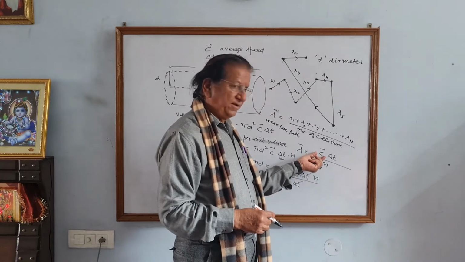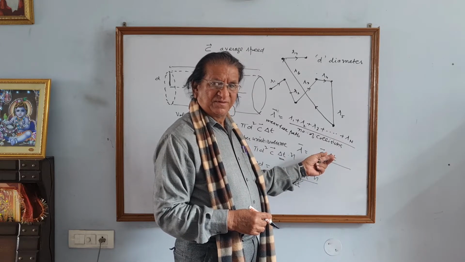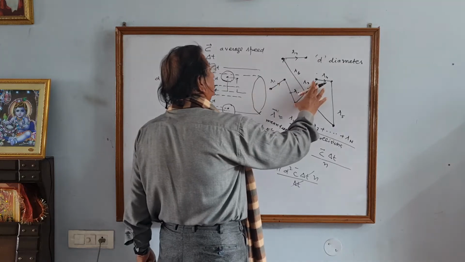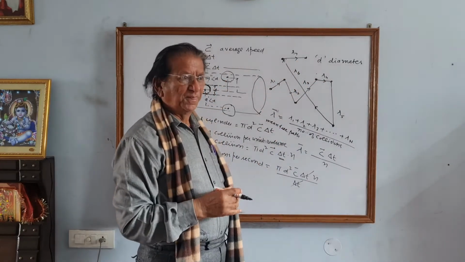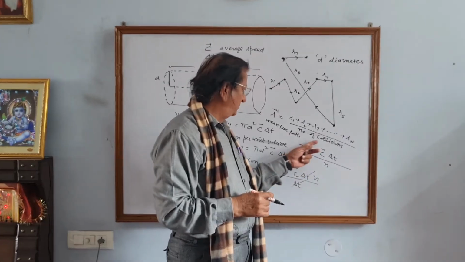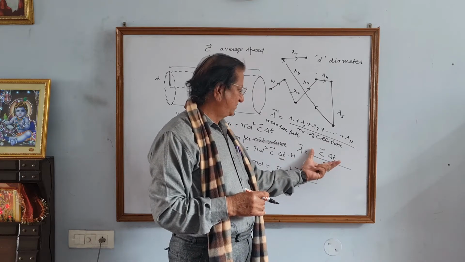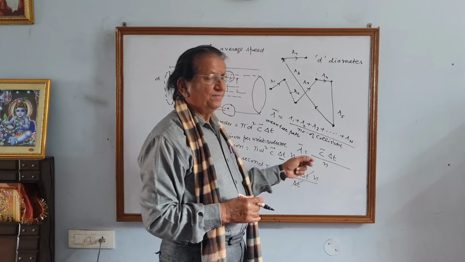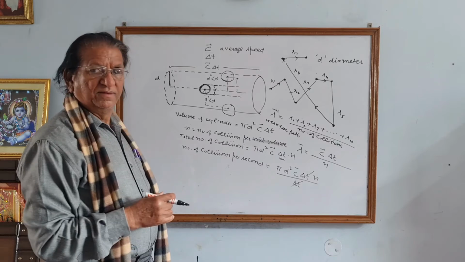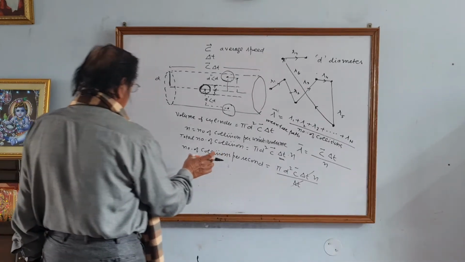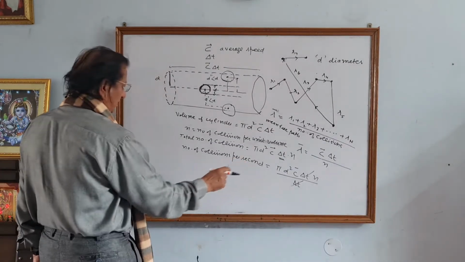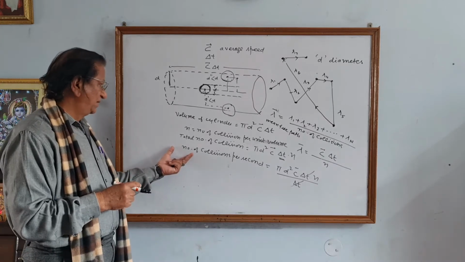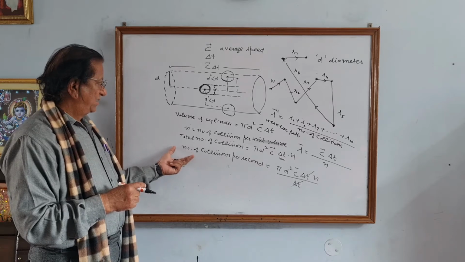ये टोटल डिस्टेंस, एवरेज स्पीड ले ली, टोटल टाइम ले लिया, स्पीड इनटू टाइम टोटल डिस्टेंस हो गया. दिस इज लैम्डा 1 प्लस लैम्डा 2 प्लस, इसकी जगह हमने ये लिख दी, ये टोटल डिस्टेंस है. अभी देखो ना, दिस प्लस दिस प्लस दिस, यही तो टोटल डिस्टेंस है. और नंबर ऑफ कोलिजन हुए n, टोटल डिस्टेंस कवर हुआ विद एवरेज स्पीड c इन टाइम डेल्टा t, ये तो फिर फ्री पाथ हो गया c डेल्टा t बाय n, मीन फ्री पाथ. ओके, so this is number of collision per second, pi d square c n. ये collision frequency है, number of collision per second. Got my point?